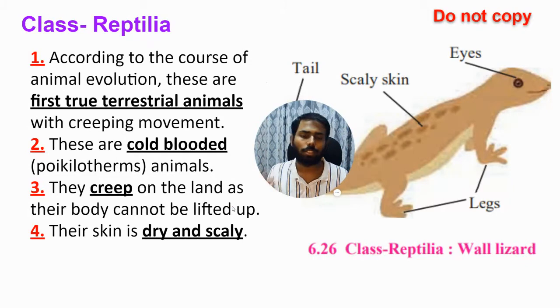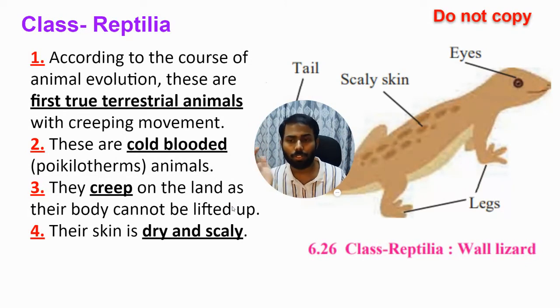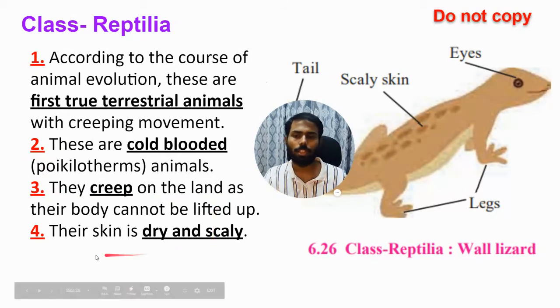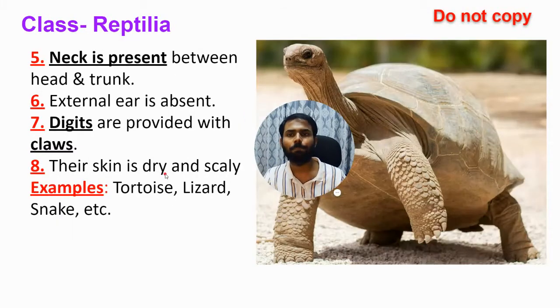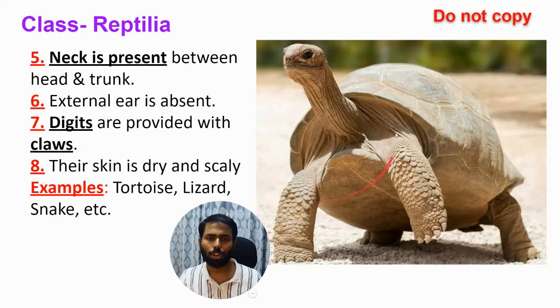You must have definitely seen a lizard. एक छिपकली को चलते हुए देखा ही होगा तुमने. So, छिपकली जिस तरीके से चलते है उसको creeping बोलते हैं. ओके, यहाँ पे भी लिखा है, राइट? creeping movement. उस मूवमेंट को बोलते हैं creeping. वो जिस तरीके से चलता है. ओके, ये ऐसा क्यों चलता है? बिकॉज वो अपने बॉडी को उठा नहीं सकता. Their skin is dry and scaly. अगर कभी छिपकली को पास से देखा तो काफी ड्राई स्किन दिखेगी और स्केल्स दिखेंगे स्किन के ऊपर. ओके, सो tortoise is also an example of reptilian.